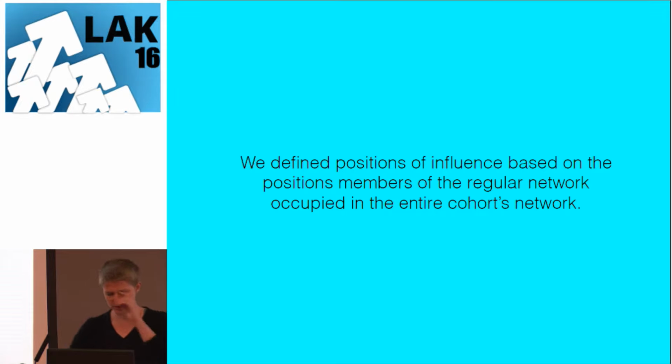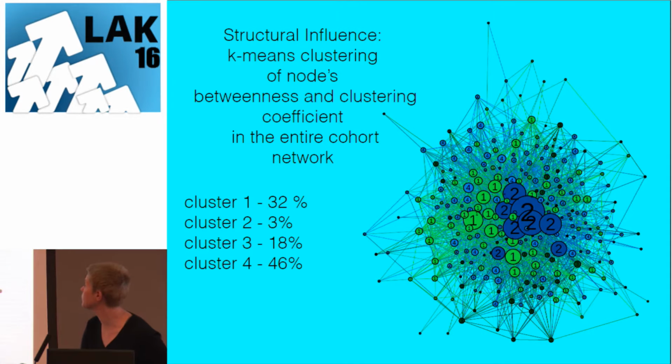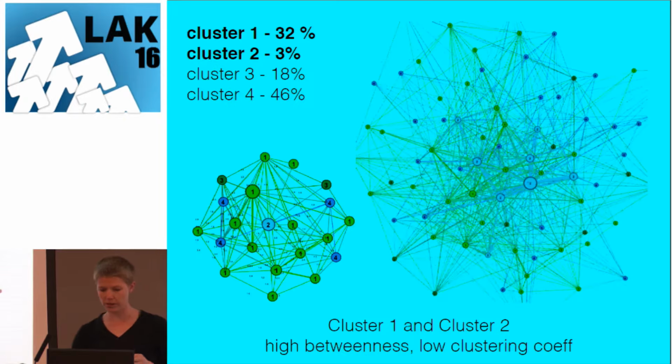I'm taking too much time to talk about this. So we also did one thing, we looked at the positions in the network. Because, as Tobias has illustrated also, these are networks based on co-occurrence and conversations, which basically produces high degree just very fast and easily and with a lot of clicks. So we clustered the learners based on their betweenness and clustering coefficient, and we derived 4 clusters, and I just wanted to illustrate those. So cluster 1 and cluster 2.